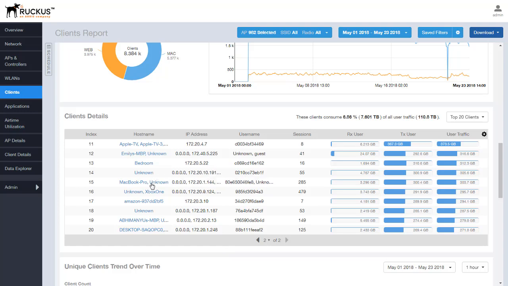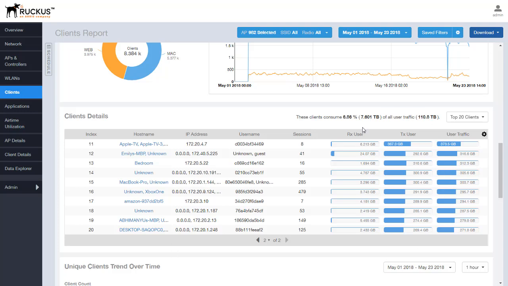Now do note the host name, IP address, and username can have multiple entries shown here, which just means that the client is connected using different values of these entries. This is common as users connect to different environments that are being reported to SCI that require different authentication and IPs, which are displayed in the table as you can see here.